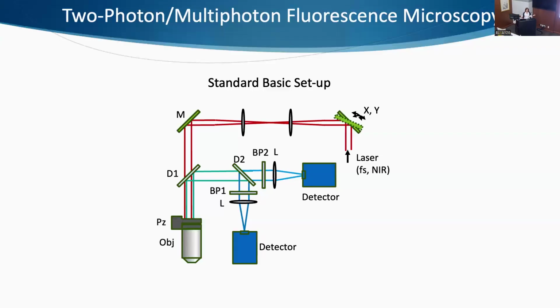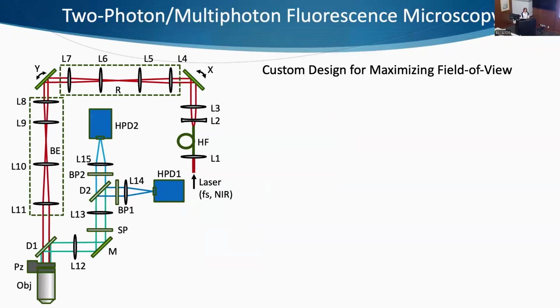When you see these large microscopes on the optical tables, that's mostly because the lasers in the lab are tunable. They are commonly Ti sapphire lasers. They have a very large footprint. And there's a lot of flexibility in terms of excitation and emission. There's also multi-modality detection. So that's the reason the systems are so large and occupy such a large footprint. But in principle, this is a very basic setup, with very basic interactions involved.